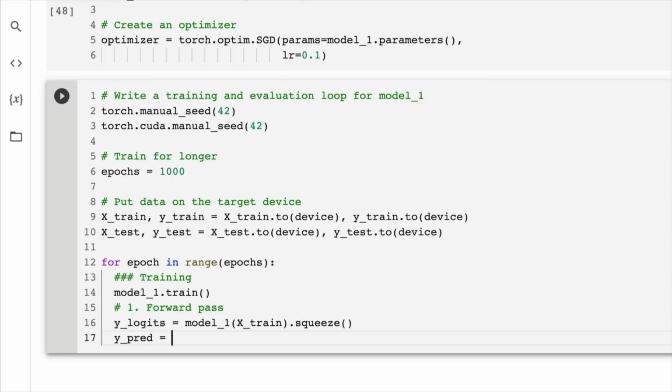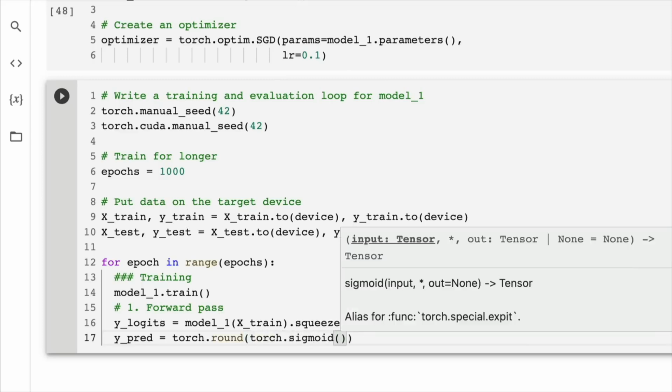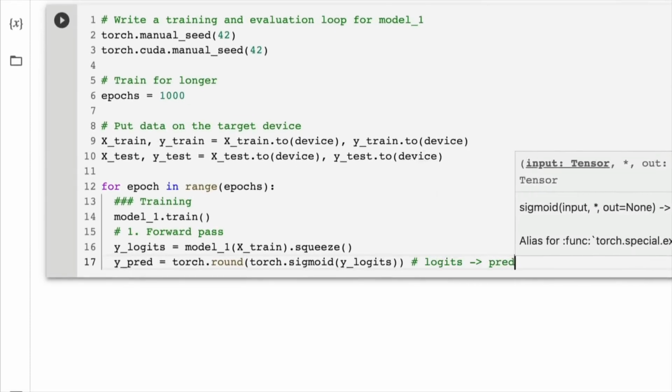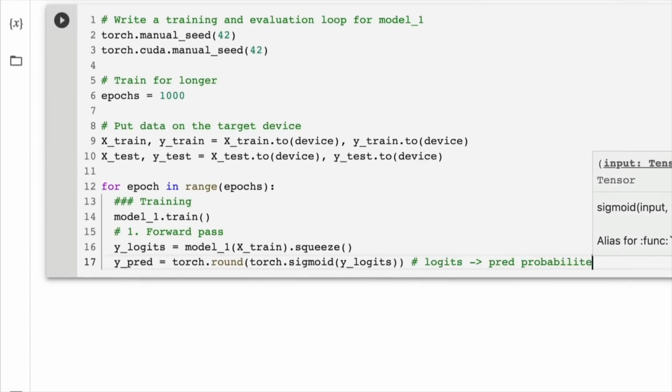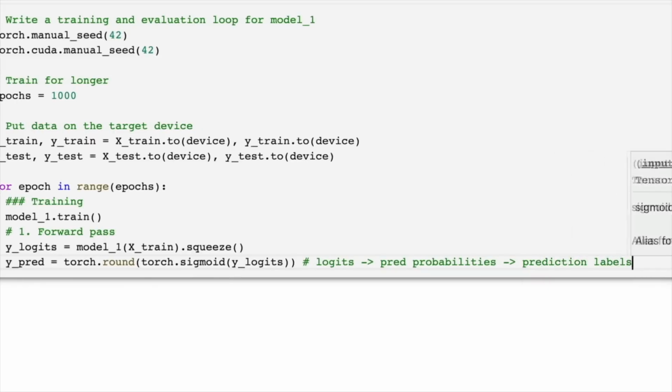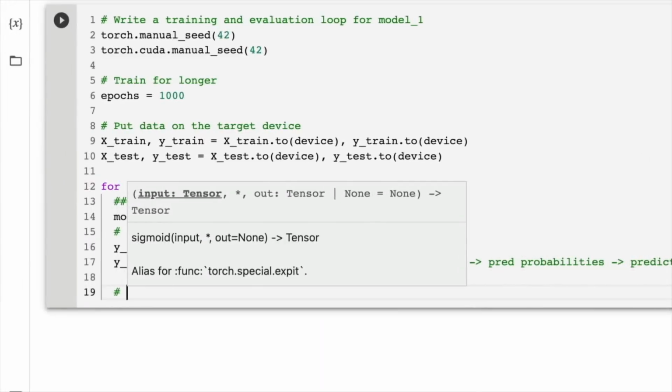And y_pred equals torch.round of torch.sigmoid. Why? We're calling sigmoid on our logits to go from logits to prediction probabilities to prediction labels.